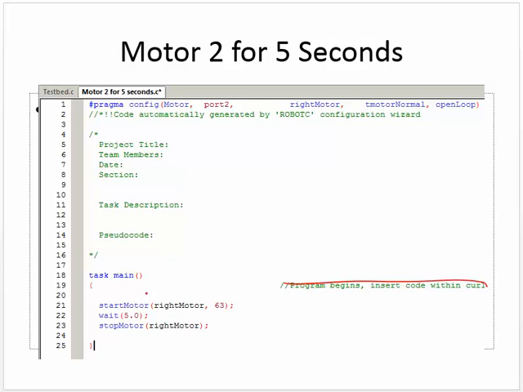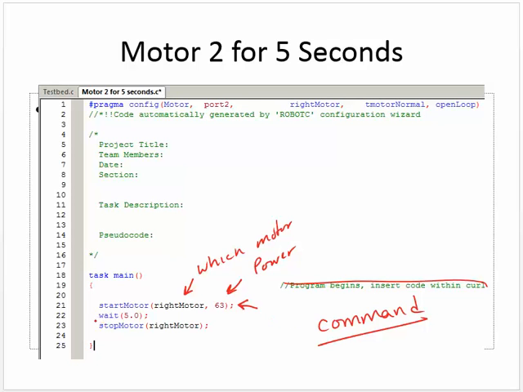Some things I want to point out to you here. Notice we're saying start motor. A lot of these things you can just type in and it's going to finish for you. Whenever we do start motor, you're going to tell it which motor. You've got to put the comma, and this means power. How much of the power are you wanting it to use? And then we're going to finish it with a semicolon, because you're giving it a command. Whenever you write a command, you've got to finish with that semicolon.